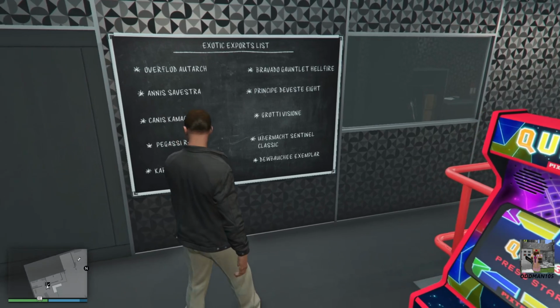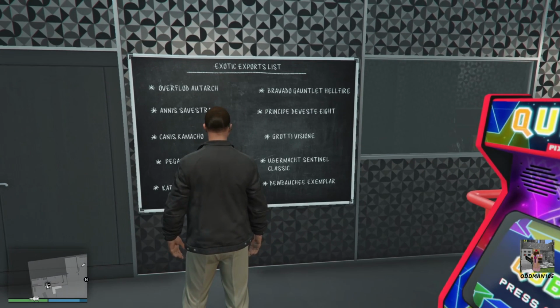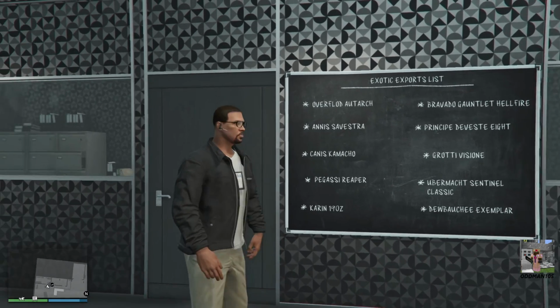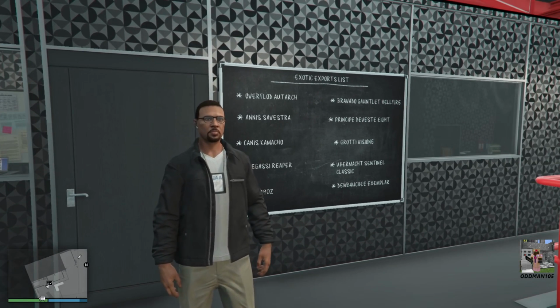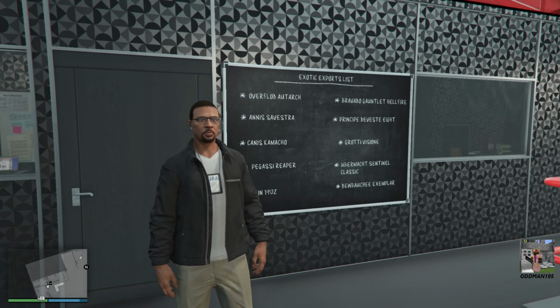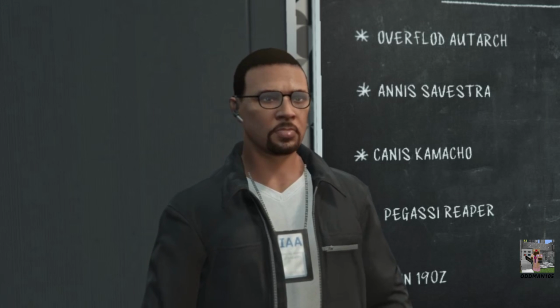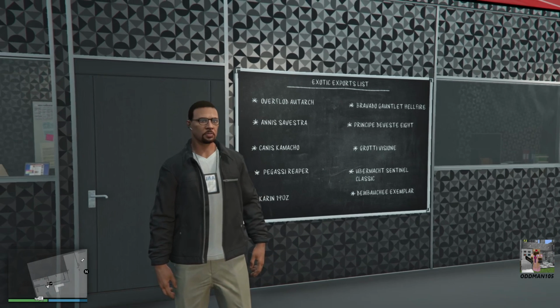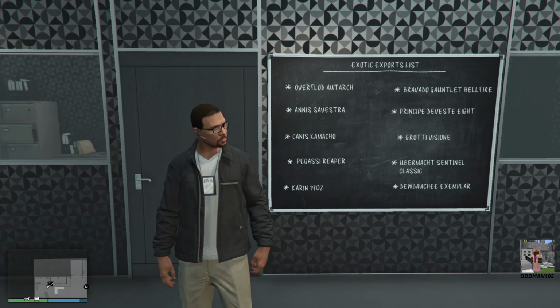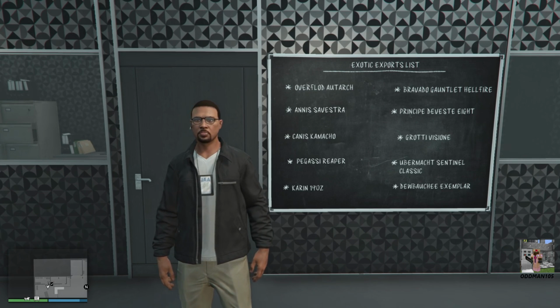Okay, so next to your office and the sleeping quarters is the exotic exports list. Now, this is another way for you to earn money with your auto shop. The exotic exports work the same way as Simeon export vehicles, where you'll get that message from Simeon and he asks you to steal certain vehicles. This works the exact same way. Exotic exports will appear as blue dots on your map. You simply pick up the vehicle and deliver it to the docks. On single cash, each vehicle pays about $20,000. So this is another great way for you to earn cash at your auto shop.